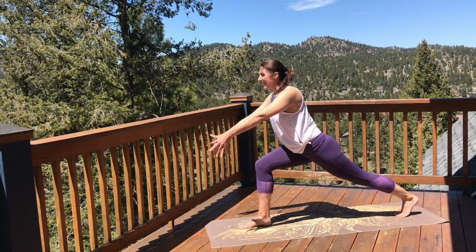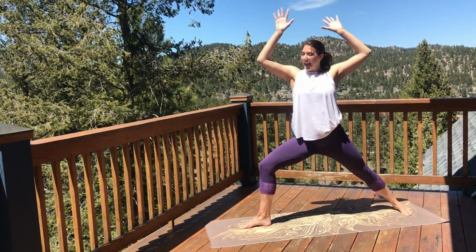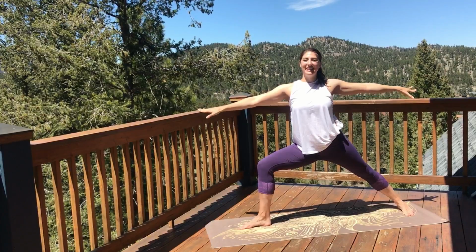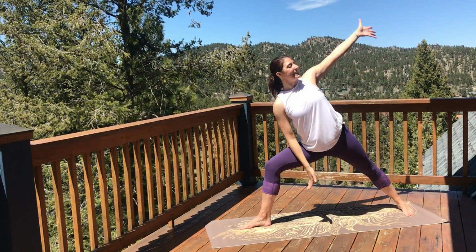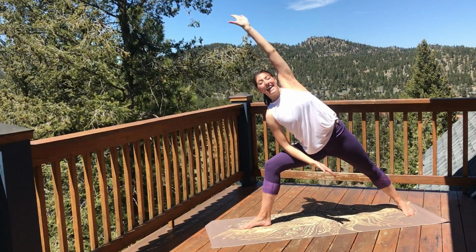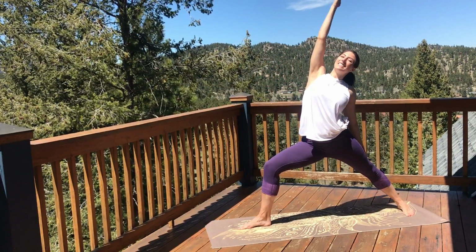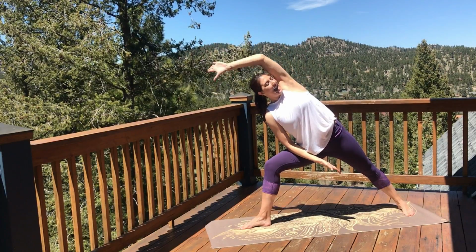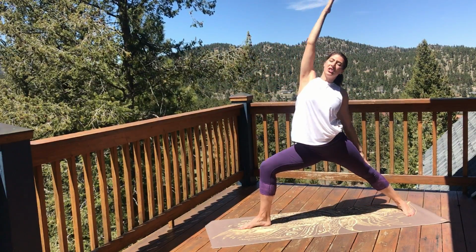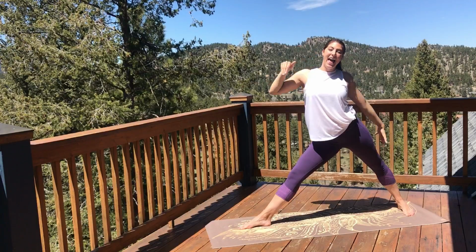Good, inhale, back to crescent. Exhale, warrior two. Inhale, reverse. Exhale, extended side. Again, inhale, reverse. Exhale, extended side. Inhale, reverse. Straighten your front leg.